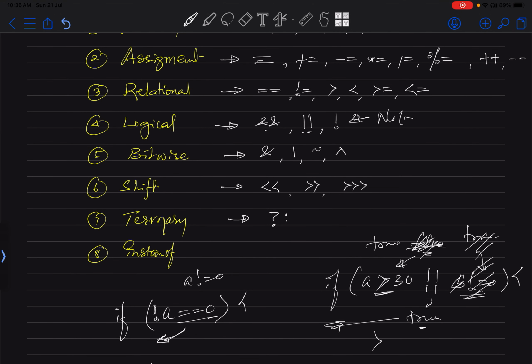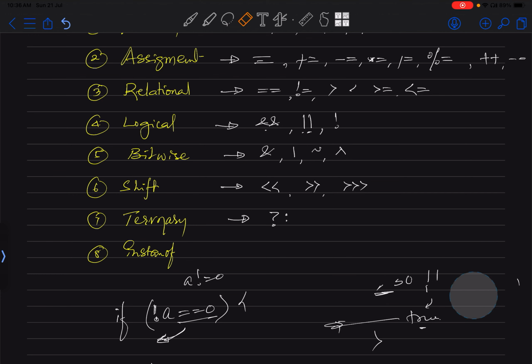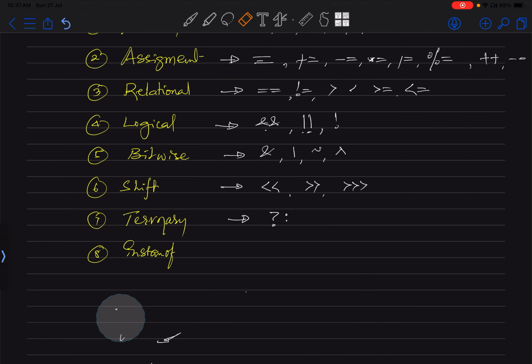Remember one important thing: whenever we are using logical operators, there is a possibility that after evaluating one condition, the decision is already arrivable. You can actually make a decision, and then you need not go and check the other conditions. That's the important thing, both in the OR case as well as in the AND case. The other important thing is that it is not necessary for them to be used with only two operands.